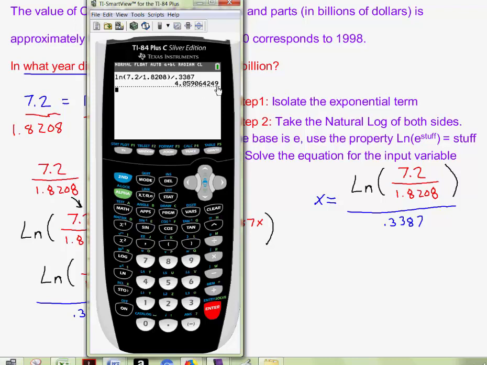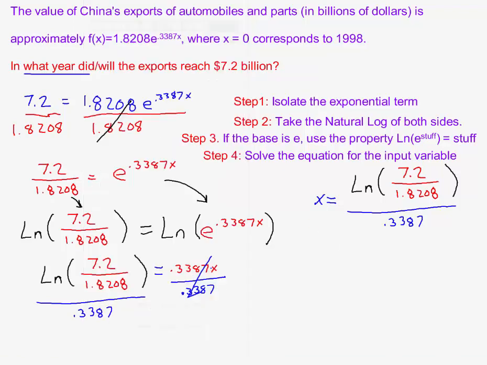The fact that the calculator is only displaying 9 of those infinitely many means the calculator is rounding for me. So even though you as a student haven't rounded your answer, this is still a rounded answer. It is not an exact answer. But for the purposes of this problem, we need only get to the nearest year. So I'm going to say that this answer is approximately 4. So notice when I write that, to indicate to people that I have now rounded, I'm not going to use the equal sign. I'm going to say x is approximately 4.